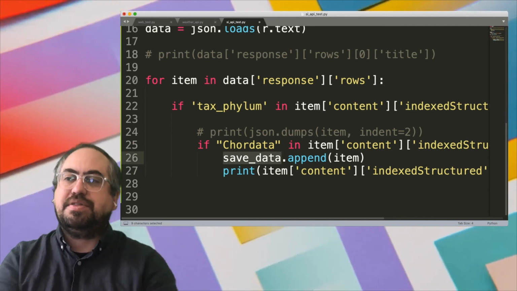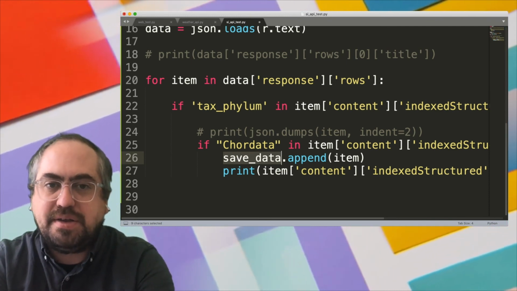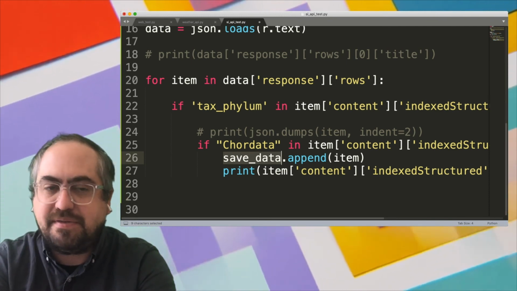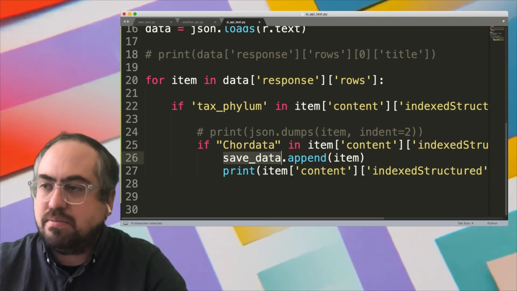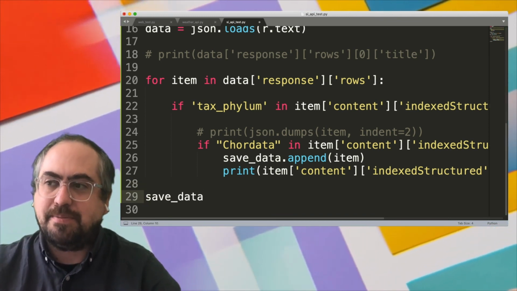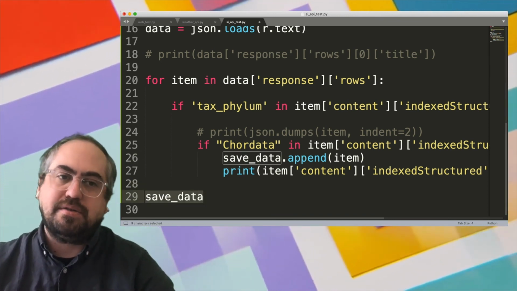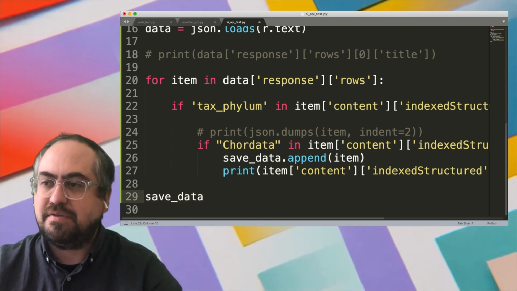And now this is our saved list of things, and we can go through the whole results, and at the end of it, we'll have just our data that is matching our criteria that we want to save out to a different place.